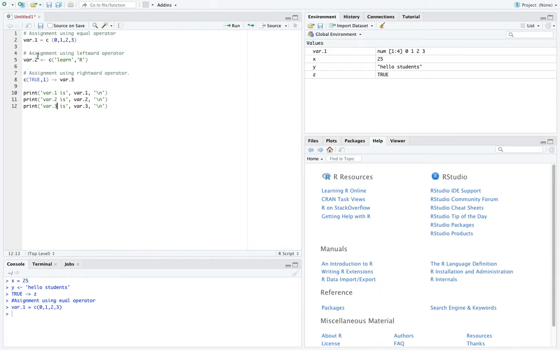So guys, see, we have a left operand, a right operand, and an equals-to operand.